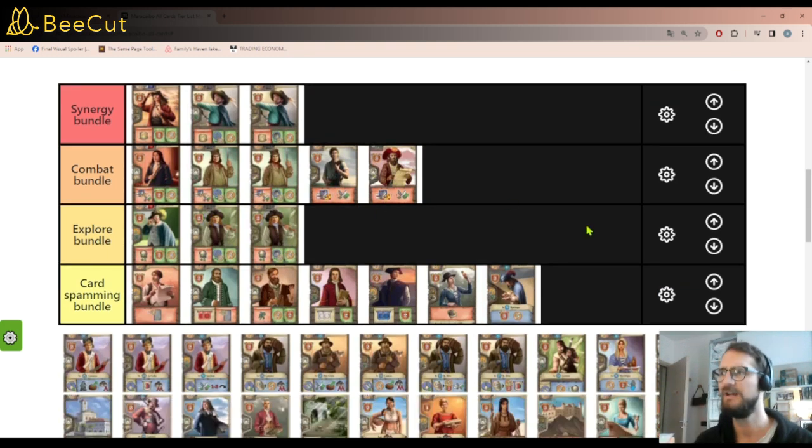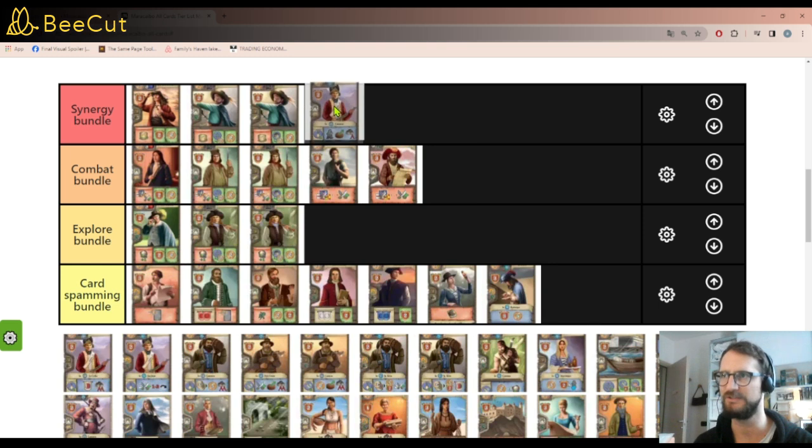As you can see, I'm basically discussing the cards by placing them in the bundles, but I'm not delving too deep into what they do. The synergy bundle can be understood as the bundle that gives you income in both coins and points. This guy, well, all the different mercs have different actions and different usefulness. Let's just say that. This one, I think, firmly goes into the synergy bundle.